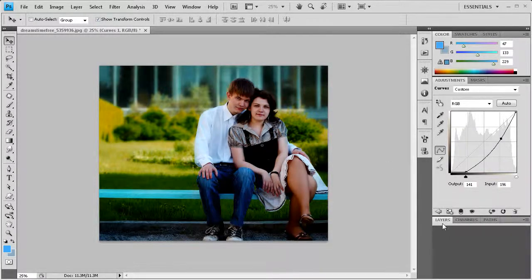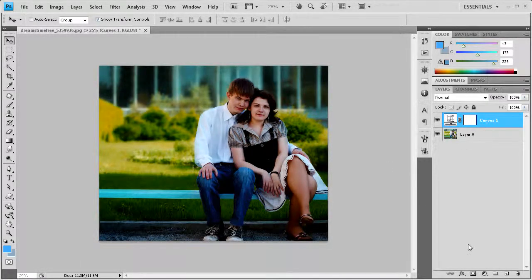So to take care of this, we're going to go back to the layers, and we're just going to double click to get back to that. And then you can see on the adjustment layer that we have two different icons. We have this little graph icon, which I showed you takes you to the adjustments, and then we have this white box, and this is called a layer mask. By clicking on that, it puts a little box around there so you know that you've clicked on it.